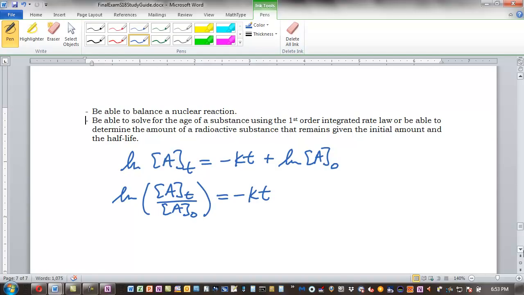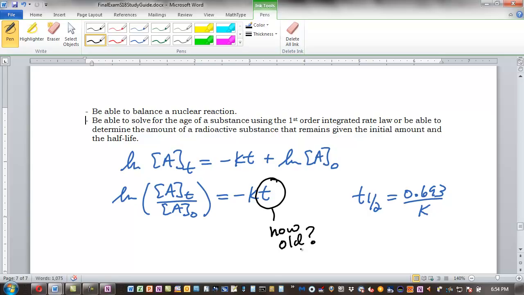Okay, and another equation you should be familiar with when you get to these nuclear ones where you're trying to find out maybe how old something is or what the concentration is at a later time. The half-life equation as well. Okay, so quite often you're going to use this half-life to solve for the rate constant that you will then plug in over here. Okay, this is the equation. You might get a question, how old is something? You're going to solve for time. Okay, so if you get a problem in the final that says how old is this artifact or whatever, you're going to solve for time.